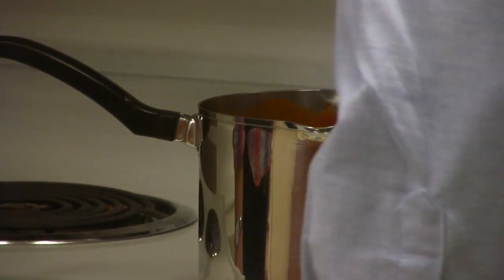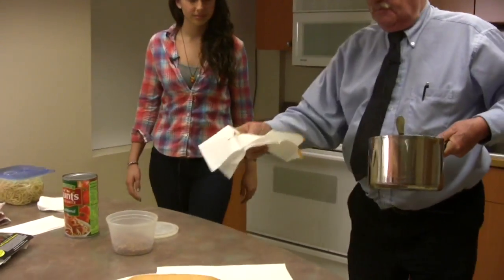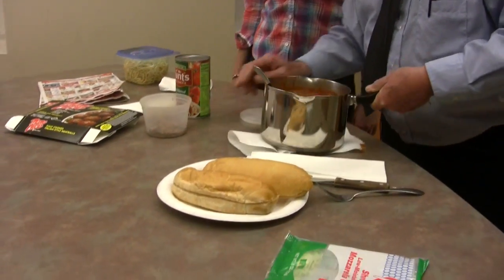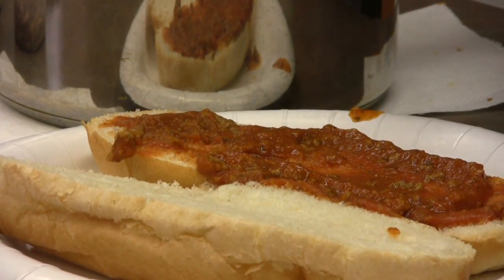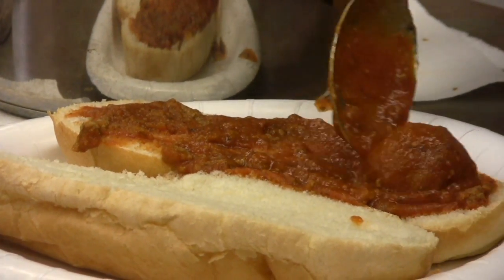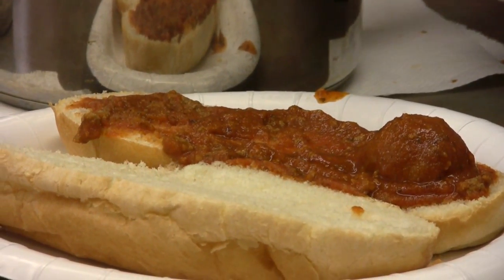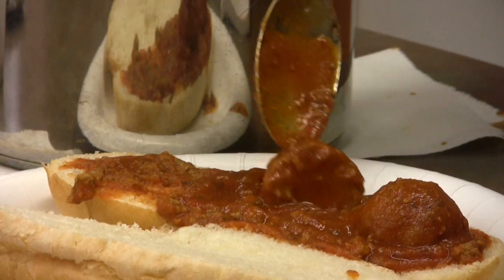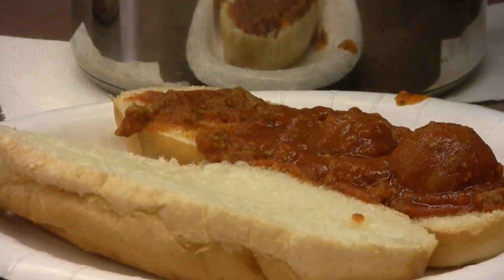I'm going to shut the stove off. I'm going to come over here. And what we're going to do this evening is, here are sub rolls, and I've already sliced them. And we can just open it up. And what I do first is put some sauce there.